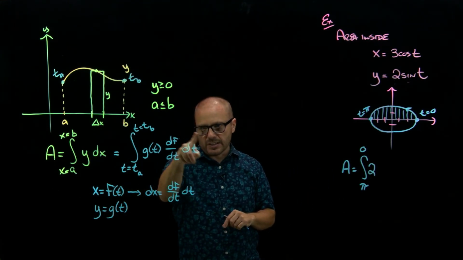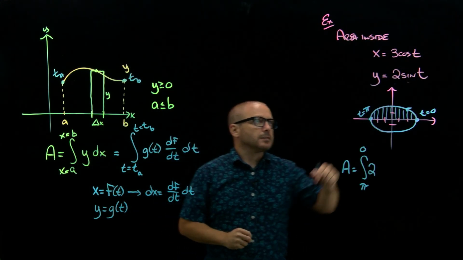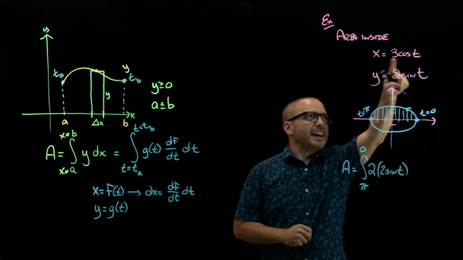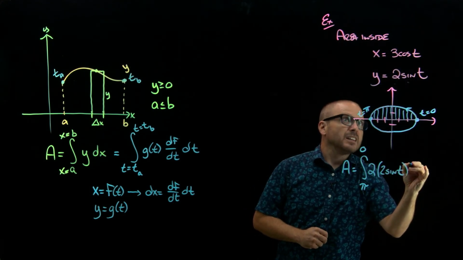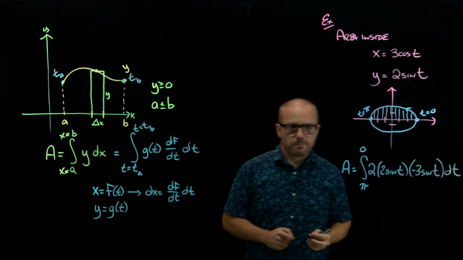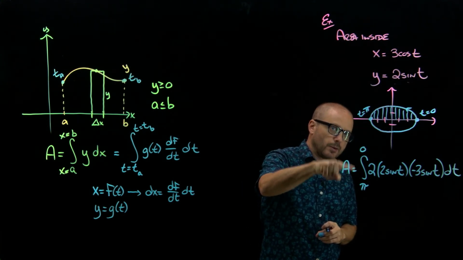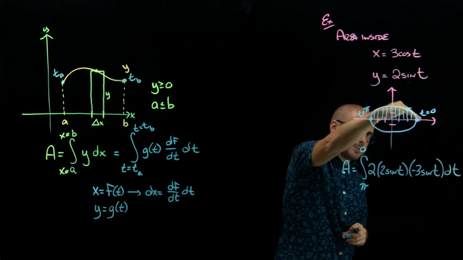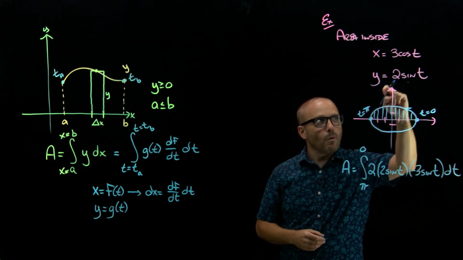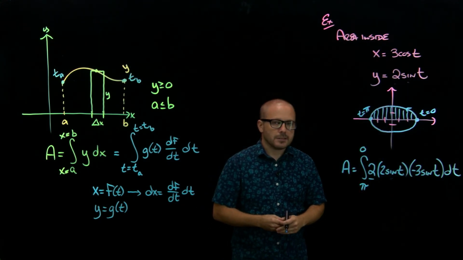Y dx. I usually don't remember this. I don't think of it that way. I just think of y and the differential dx. So y is 2 sine t. And dx, take the differential there, is -3 sine t dt. And there's our integral. So we've guaranteed that we're going in an increasing x by going from pi to 0. We were opposite the parameterization direction there. And we only did the top half, so our y's are all positive. And we doubled it because of symmetry there.